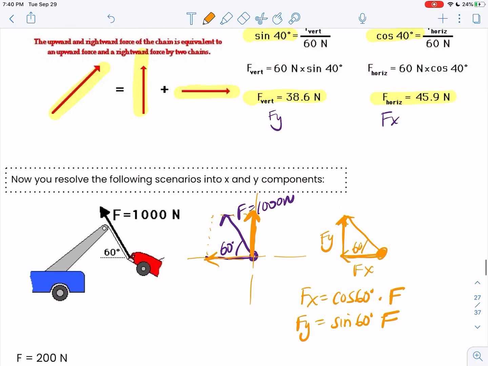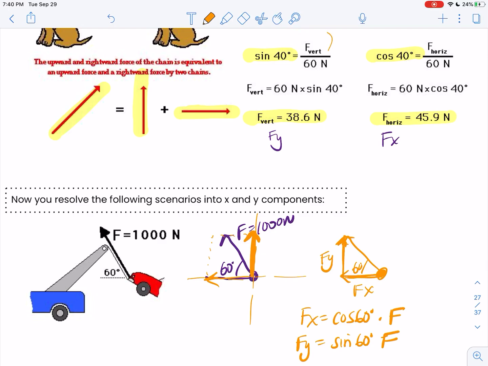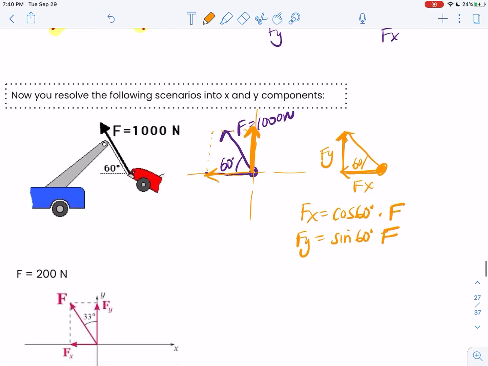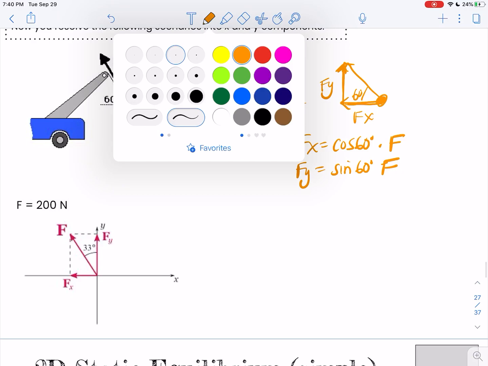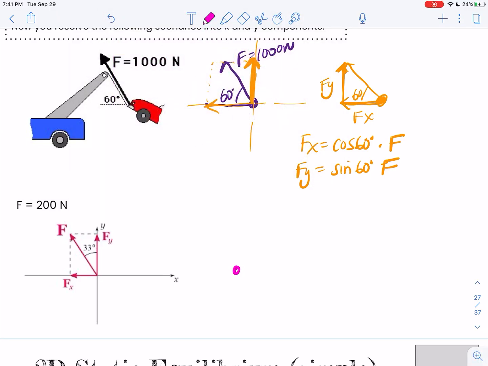And if you need to look back at how it starts from here, but I think after projectiles, we're probably cool with that. Okay, all right, the only thing I want you to be cautious of, all right, is look at this picture. Okay, this is a force, and now this angle is given up here, okay? So that's my Fy and that's my Fx, all right? But notice with the way the angle's given, okay, I would draw my triangle sort of like this. This time I'm thinking about moving that Fx up to here, okay, and that's 33.